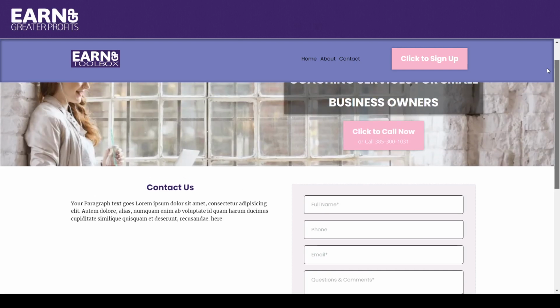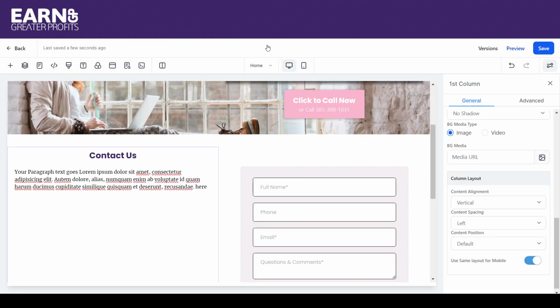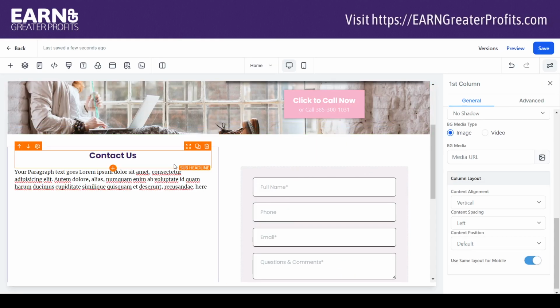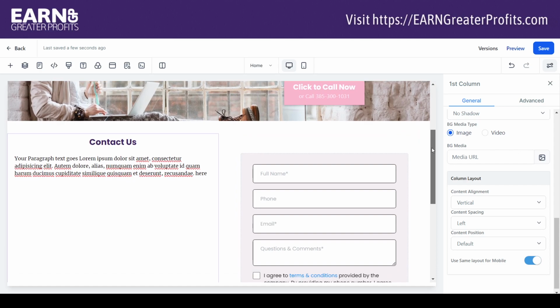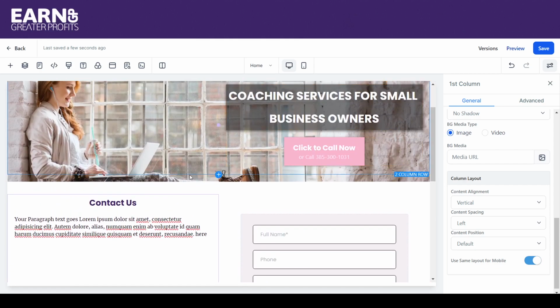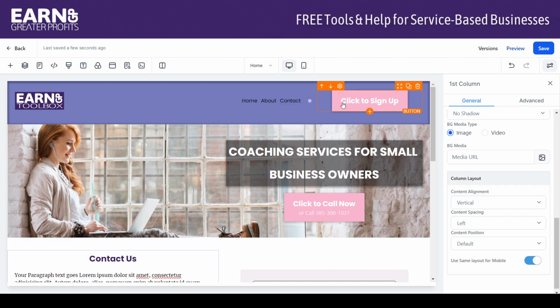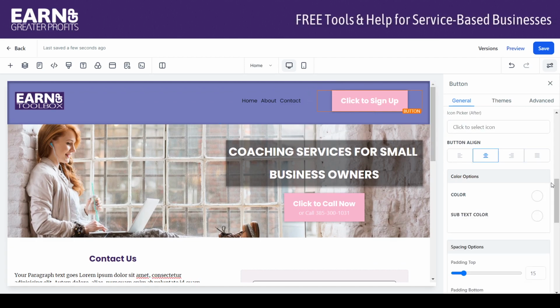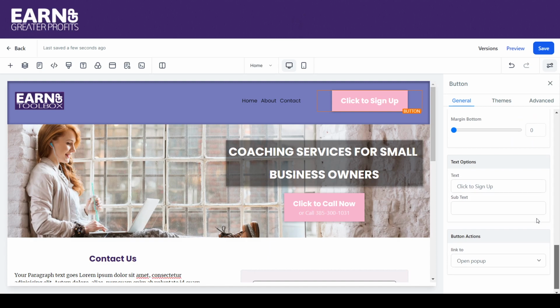All right, now since this contact us information we're going to keep to the bottom and we're going to have a bunch of stuff in between here, we can also change this button to say contact us.